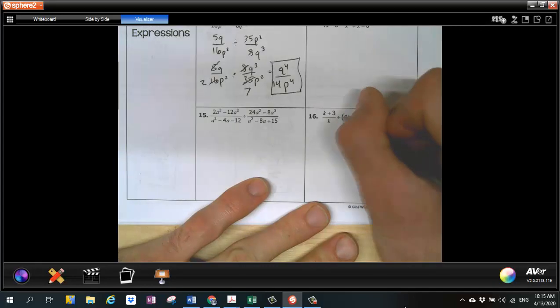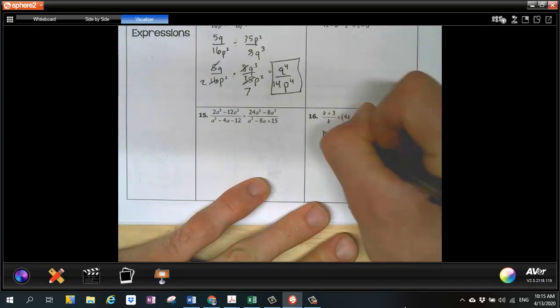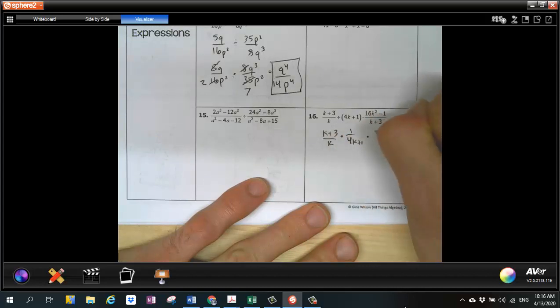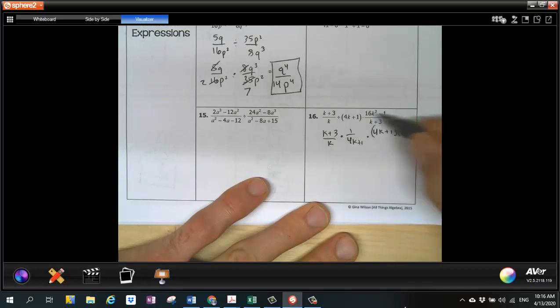This division symbol I'm going to change to multiplication, so we'll do k plus 3 over k, and we'll multiply by 1 over 4k plus 1. And we still need to multiply that by this 16 part here, but this is a difference of 2 squares, once again, and it has the pattern of you take the square root of this part, so 4k, and you do the plus 1, and then you also do the 4k minus 1. That's our difference of 2 squares pattern, right? Take the square root of this, put it here, square root of this, put it there, and you change the sign in between, and then in the bottom you have the k plus 3 still.